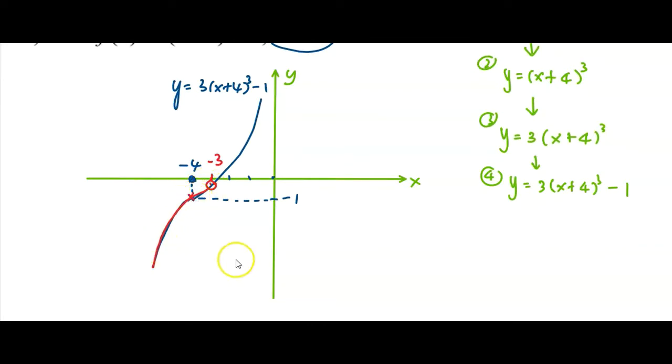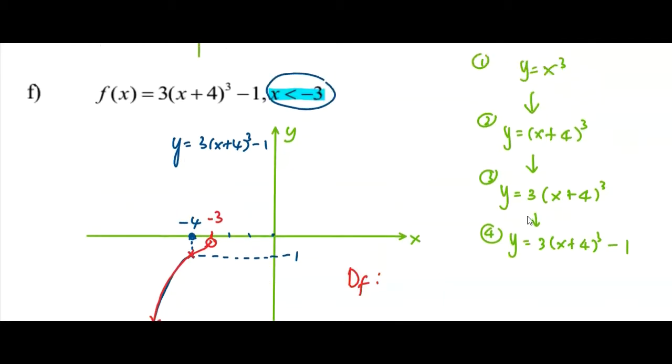Okay, this is your inflection point. And the rest of the graph, you will just erase off. You will have this. Okay, and at this endpoint, you can put an arrowhead to show that the graph is going to the left and going downwards. You can now label this as your y equals f(x). And find the domain from this graph. The domain, already given in the question, is from negative infinity to negative 3, not including negative 3.